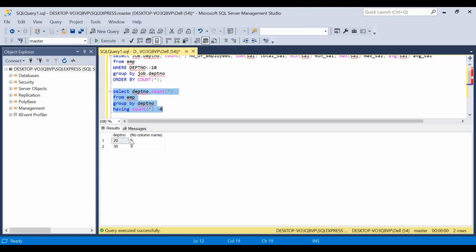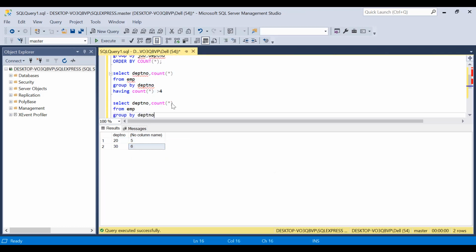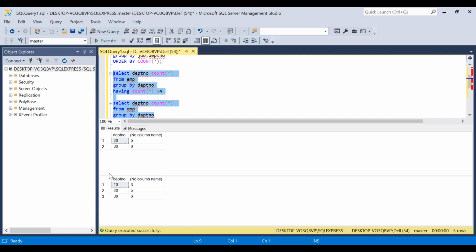Okay, so you can see 20th department 5 employees, 30th department 6 employees. That is what came in the output. Now if I take only the query without the having clause and run both, you can compare. Of course, it is a simple one. So the 10th department has 3 employees. That is why it didn't come.